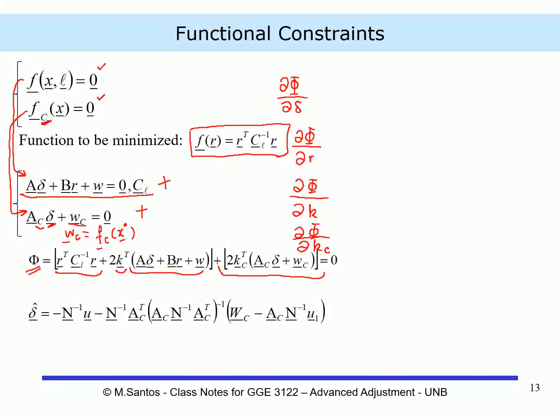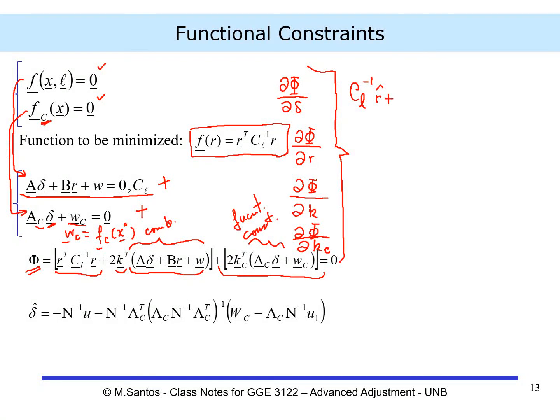I forgot to mention that this portion here corresponds, of course, to the, well, I might have mentioned already, but let me repeat that if this is the case, this is the combined case, the linearized equation of the combined case, and this comes from the functional constraint. The derivatives will result in a set of linear equations. I'm not going to underline here, just for the sake of gaining time.